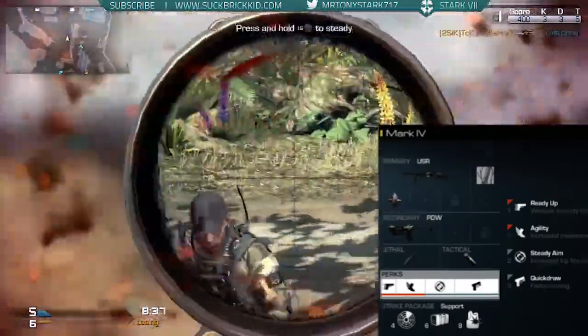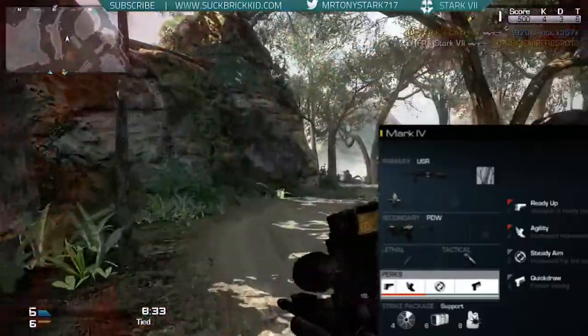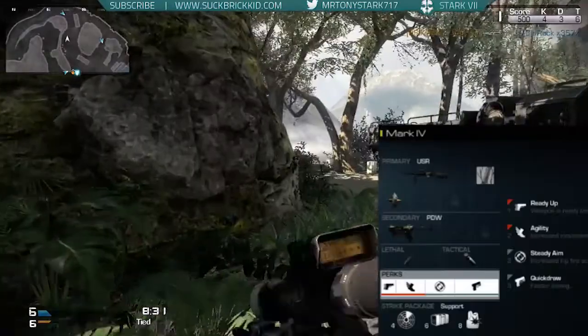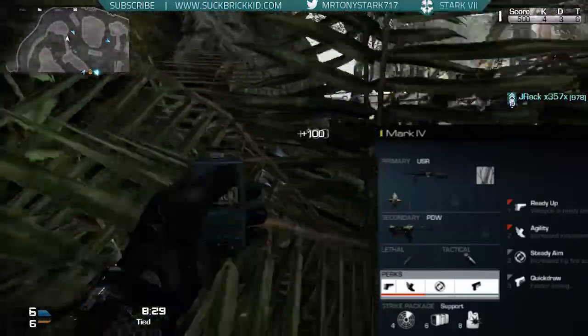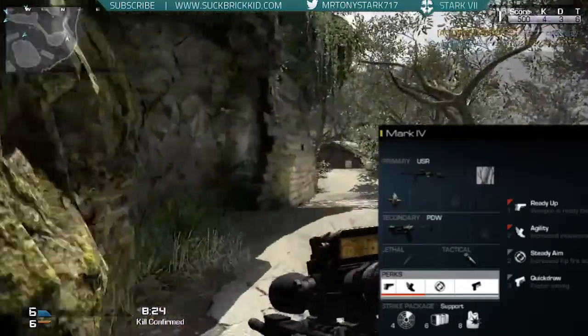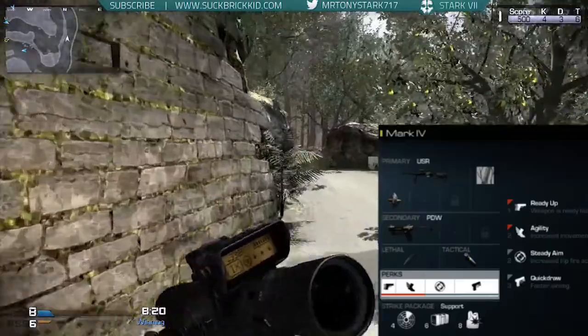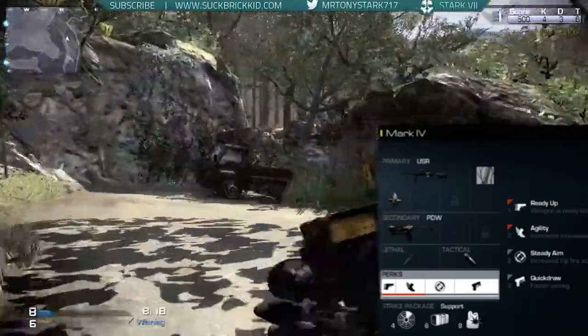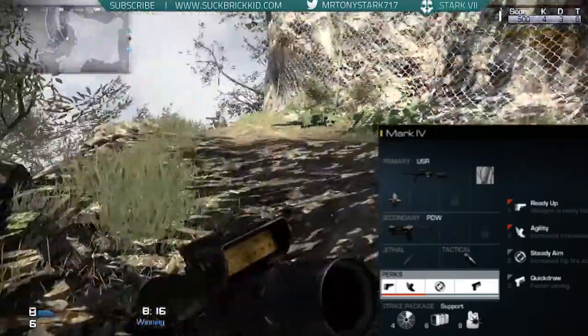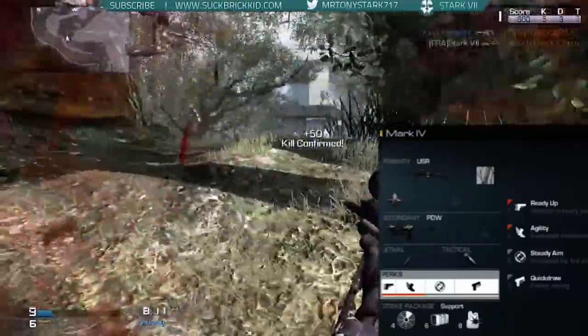But as far as the perks go, I'm using ready up, agility, steady aim, and quick draw. All of these are a must for running around, moving quickly, getting the ADS as fast as possible. You want to be able to get that scope up and hit your target before they can react, because as we know, in this game you die really, really quickly. So the only way that you're going to be effective in quick scoping and trying to maneuver as fast as possible is if you stack your perks in your benefit. So that's what I'm using.